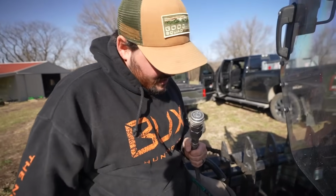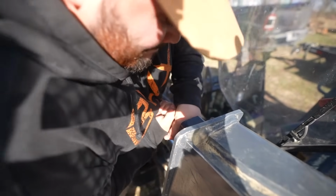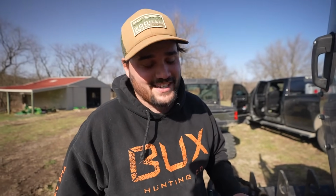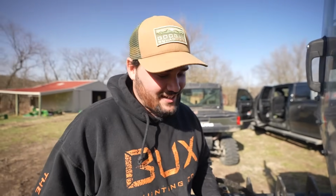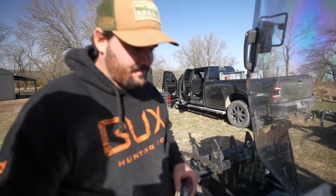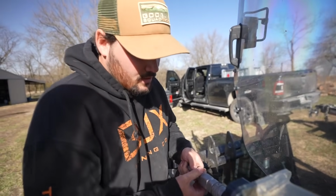I always have problems with this sucker. What the heck? You ever get your ass pinched by a coupling? Yeah. Pinched? No, that's never happened. I've gotten my ass kicked though, yeah. It's always this one. Why? We can take it apart. It wouldn't be the first time. That does it. A little tap.